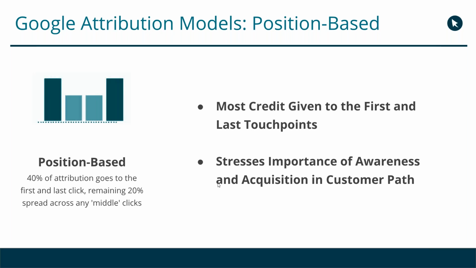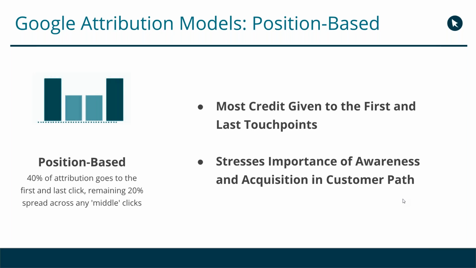The second bullet point here is that it stresses the importance of awareness and acquisition. This is a great tool to use if you are running a lot of upper funnel as well as lower funnel type campaigns, because it allows you to give enough importance to both of them and then split everything else up in the middle.